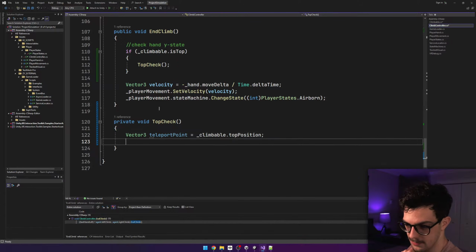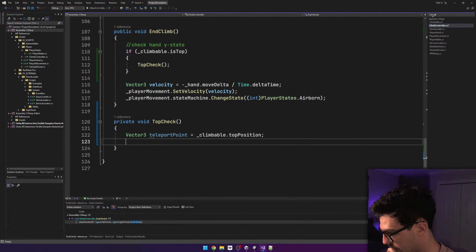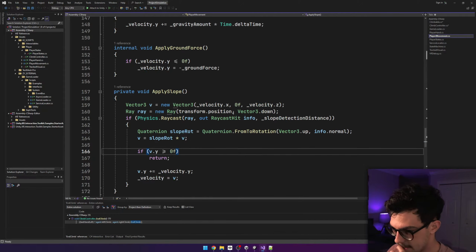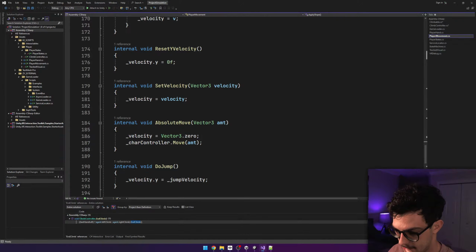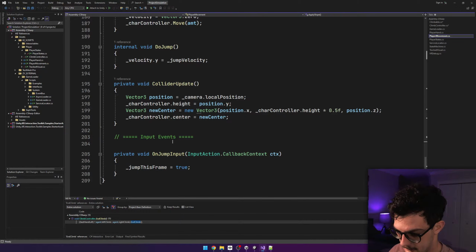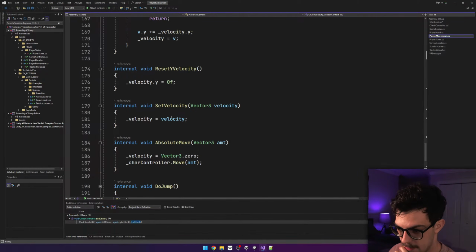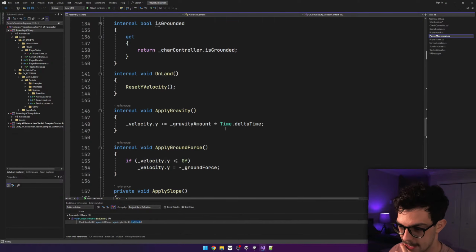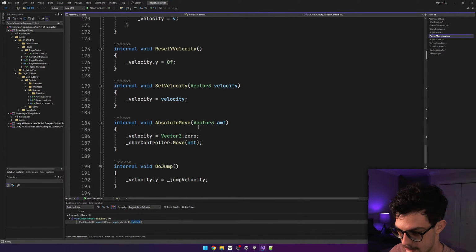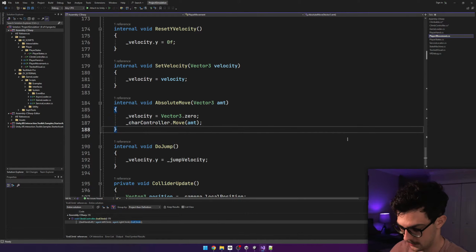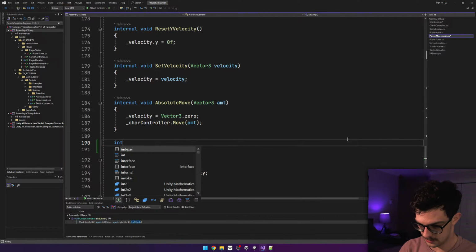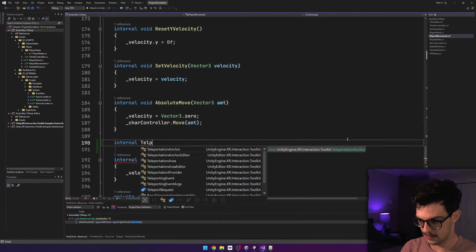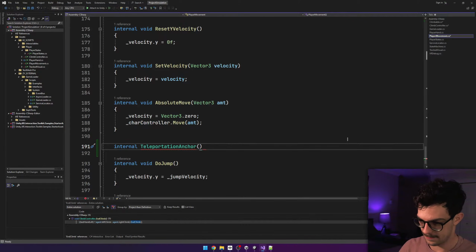Teleporting to that point, and then we're going to apply that with the, let's get a public teleport, or I guess an internal teleport. Absolute move. Nope, not teleportation anchor.